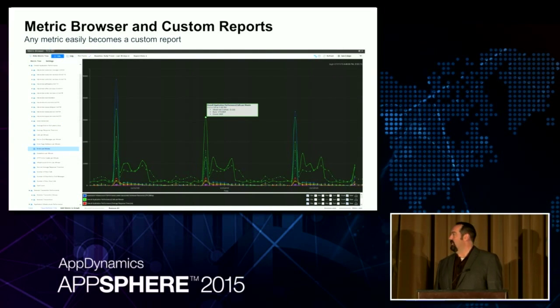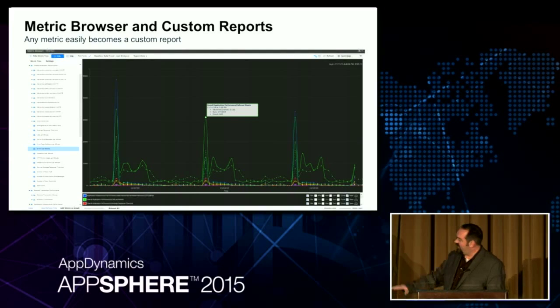So the metric browser, it's so dynamic. In the metric browser, you can easily graph out any metric you need and make a custom report out of it. You can export it to CSV, PDF. It's a really cool way to make a report that is not a metric on a canned report. It's been very helpful when looking for specific metrics. We use it to complement the reporting of our performance testing. It enables us to have consistent reports sent out after each test run and archived for historical purposes.